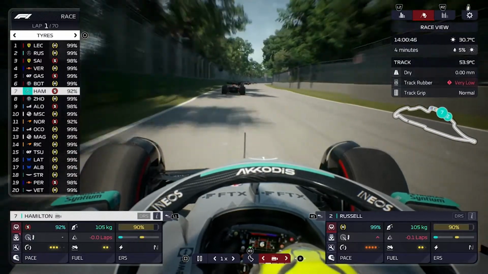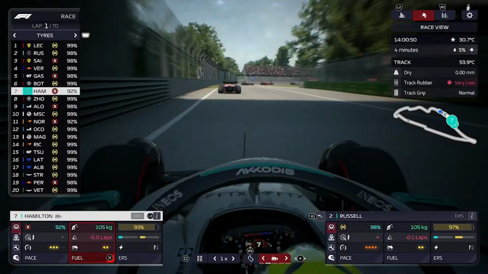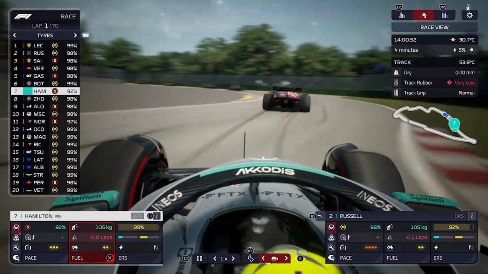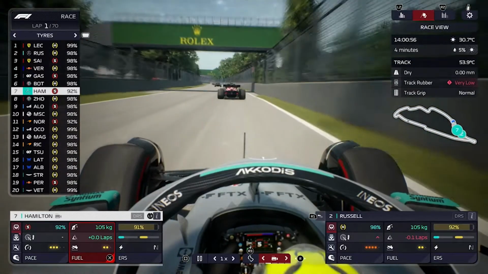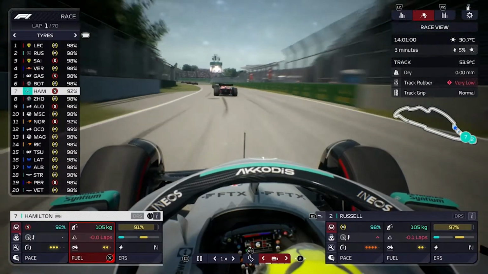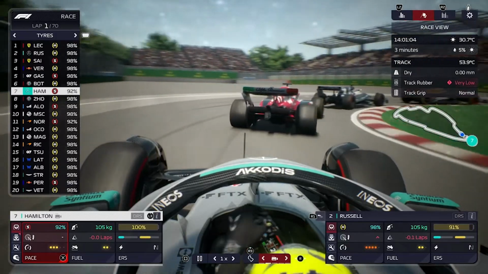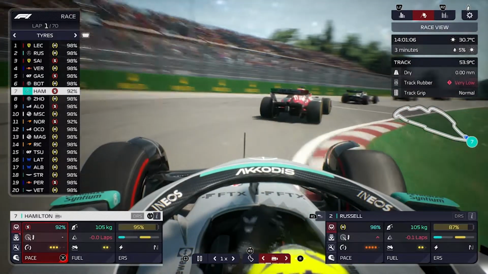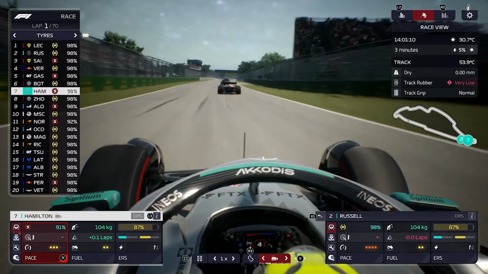Sergio Perez started on the soft down in P19. So alright, I think with Lewis Hamilton we're going to look to try and push a little bit, and we're going to aim to maybe get ahead of Gasly where we can. I've just realized I didn't put on a new set of softs for Lewis Hamilton, so that is my bad. I should have put on a new set of softs.